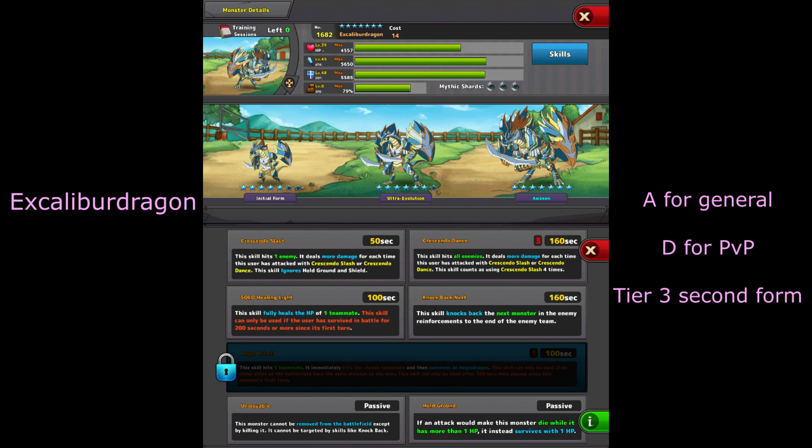It's got the good speed which you see on every Crescendo monster, and with the whole ground and unmovable is good, because a problem with Crescendo monsters is if they get knocked back or repulsed, then it resets their Crescendo, so they then become useless for ages.